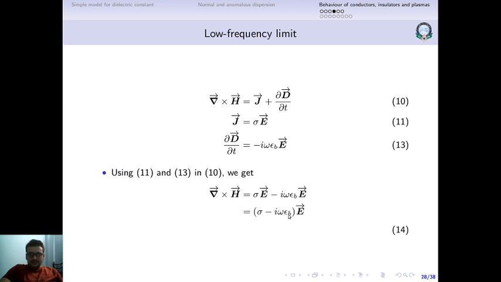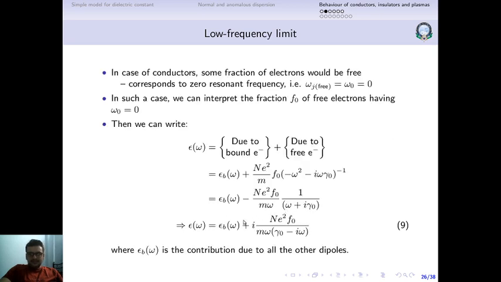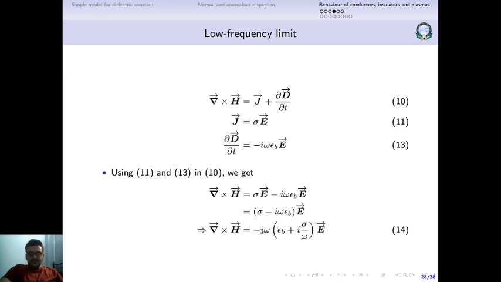Now again note here we have epsilon_B, which is multiplied with i. So we want to make epsilon_B positive, because equation number 9 says that epsilon_B is approximately purely real and whatever is left is purely imaginary. Here epsilon_B is multiplied with i, so we want to make this real. So we'll just take minus i omega outside. That will give us epsilon_B, and here we'll get an i, and then we have to divide sigma by omega. So we have epsilon_B plus i sigma by omega into E. So that is your curl of H.